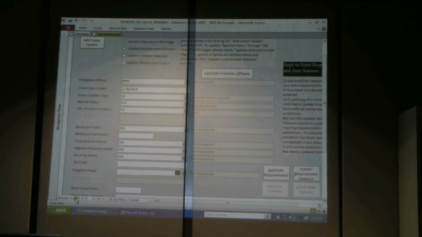So if you think about it, if we were to just look at something like employment when they come into the program and then employment when they leave the program, that's 2 points in time. We'd be able to see if there's a change, but we'd miss everything that happened in the 18 months of their probation. So by having it set up this way, where each update is a discrete point in time, we can see what happens during that whole 18-month period. We can see if changes have occurred. We have a better selling point for the program.